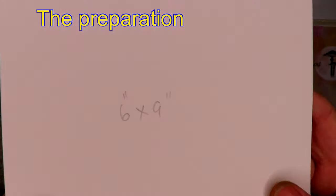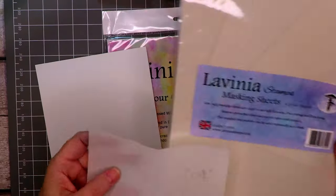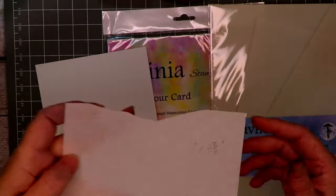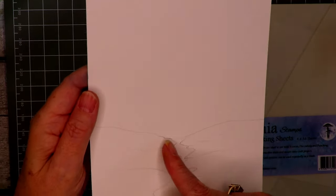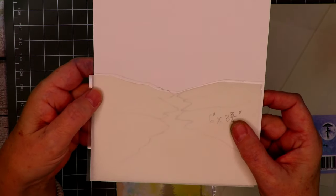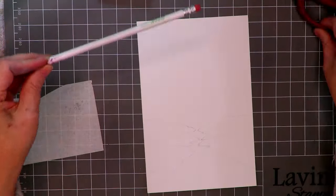So to begin with, we've got our preparation. We've cut our watercolour card into 6 by 9 inches. We've also chopped our masking sheet down to 6 by 3 3/4 inches to fit along the bottom third of the card. I've also cut the shape of the horizon line, which is really just a couple of hills with a little dip in the centre.